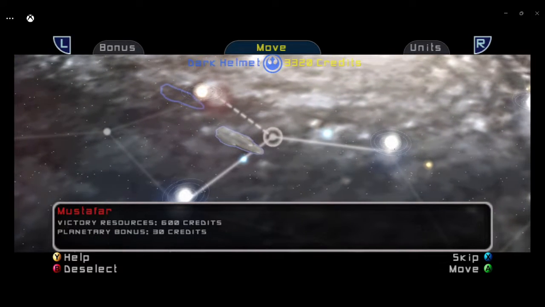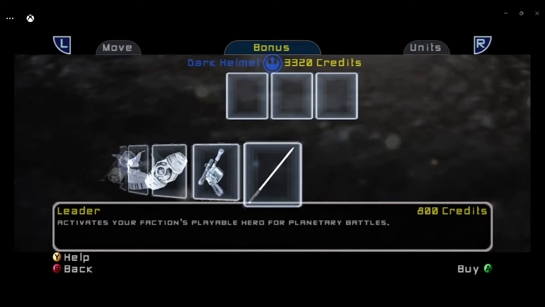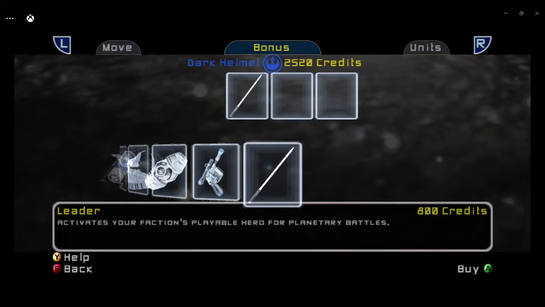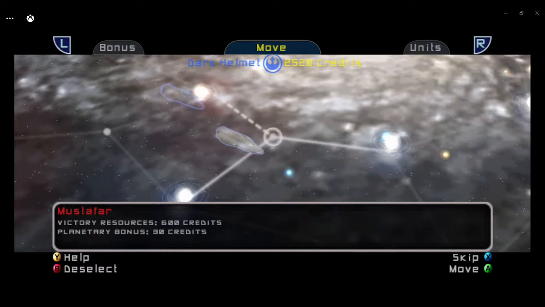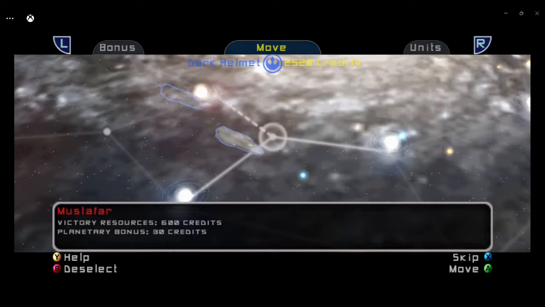Select a bonus to purchase. I think I'm gonna buy another leader, just for the sake of it. I have one in stock, and that way I can use it on Polis Massa or something.